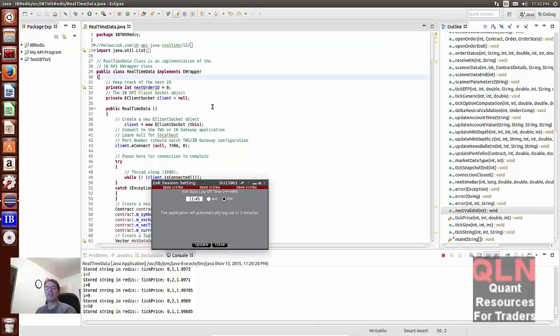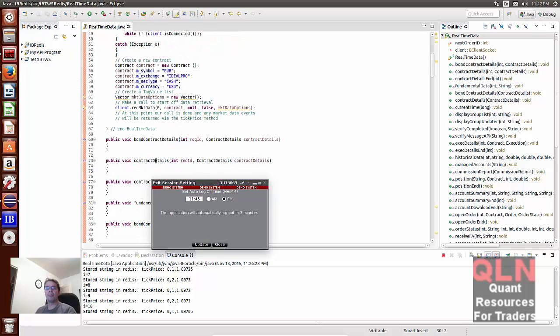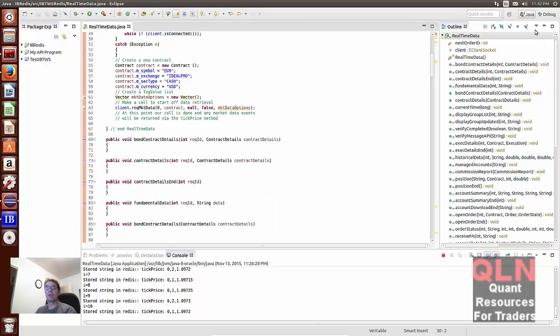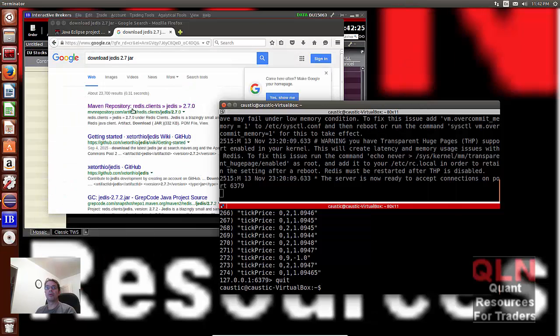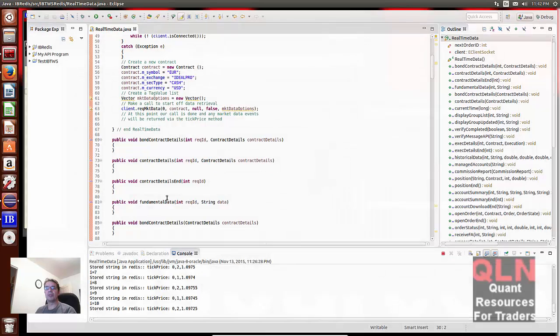From here, it will ping or communicate with my TWS, which is running right here. We've talked about the TWS. Go into my playlist for Interactive Brokers TWS, you'll get lots of those. So if you come under Classic, make sure you're able to connect into TWS. Lots of videos on that.